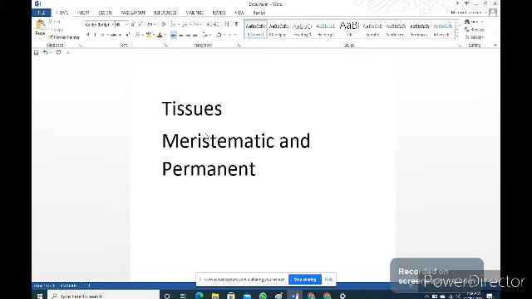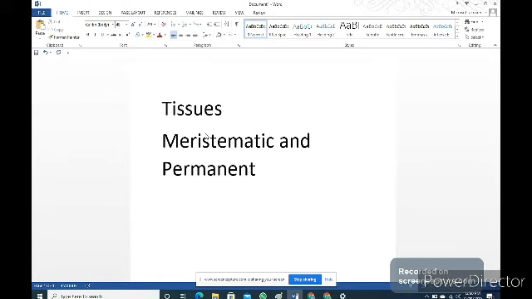The apical meristem is used for the primary growth. Okay, so it keeps on dividing. It is like a rapid fire. It keeps on dividing. Okay, and then the lateral meristem is used for the secondary growth, and the intercalary meristem is used for the growth which will spread the stem, which will make the stem fat, etc. And then with this, these are the two types.